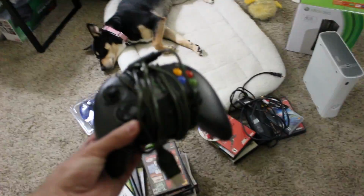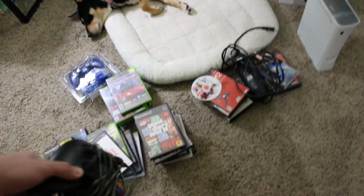Oh, and damn it, I totally forgot, so I'm just dropping this right at the end here. I also got this, in case you cannot recognize it at all, which I do not blame you, because I'm going to just unwind it here, one-handed, if I can. I do not blame you, because it was all wound up. Yeah, I know I'm not taking the best care of this, but oh well, it's still going to work.